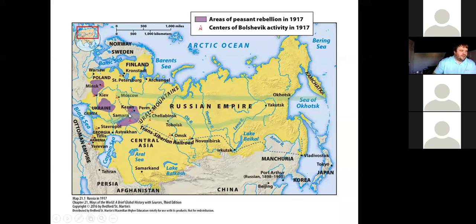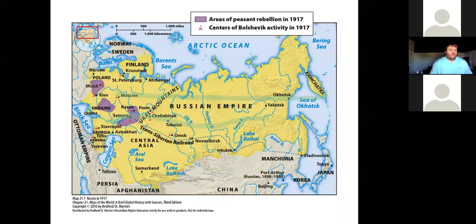So you'll also notice cut through here is the Trans-Siberian Railroad. This railroad is actually still in use today. It has been very little updated too, which is also kind of wild to think. But it cuts all the way through from the actual heart of the country in Moscow all the way over to the coast. So it allows for the mass transportation of goods.